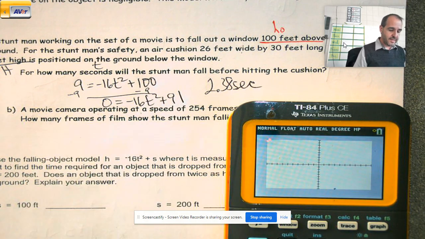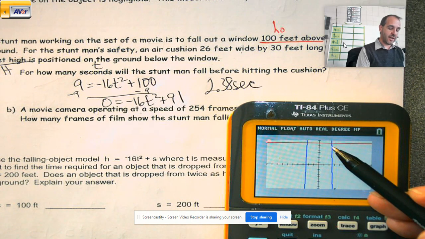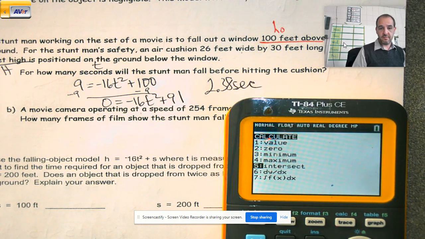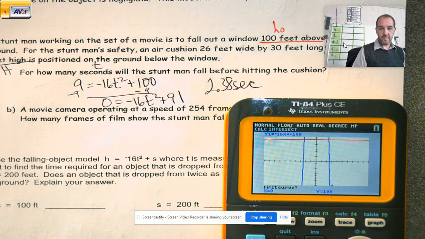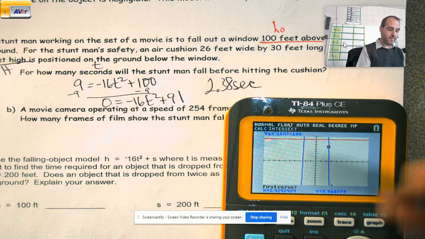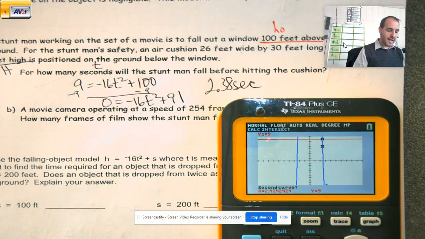And so what we would do in this case, we're going to test this out, because I always have somebody ask: would that value right there tell me the answer if I wanted to do an intersection? If I did second trace intersect. Now you're like, okay, where is the first curve right now? I can't even see the cursor to know which curve we're talking about. So, okay, right now we're on the blue, the parabola. I hit enter. Now the second curve would be my horizontal line.